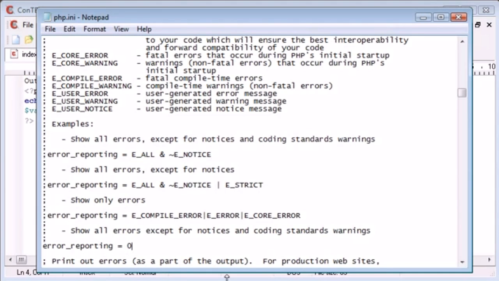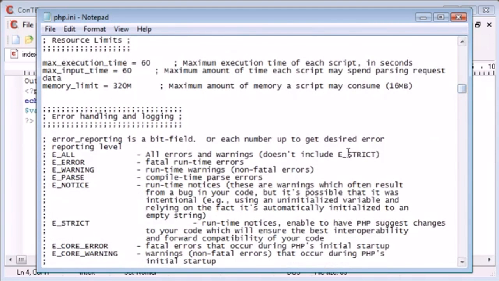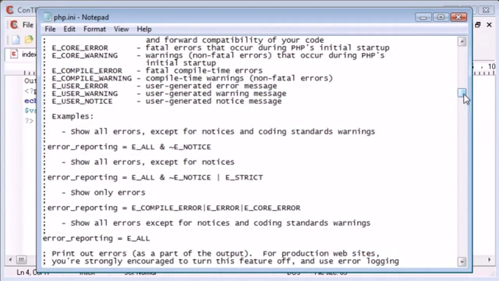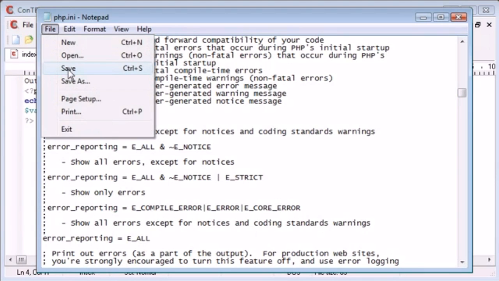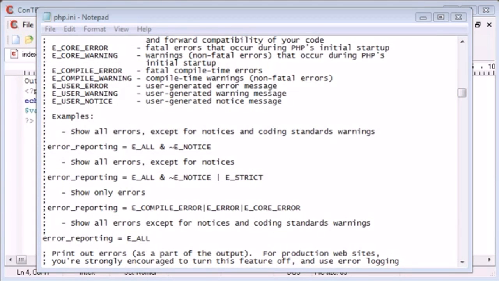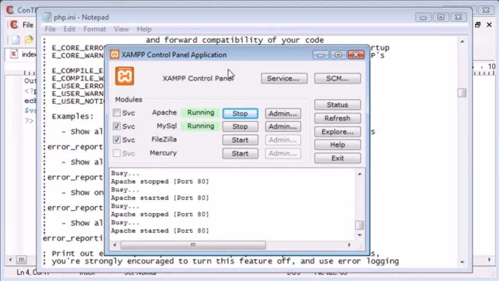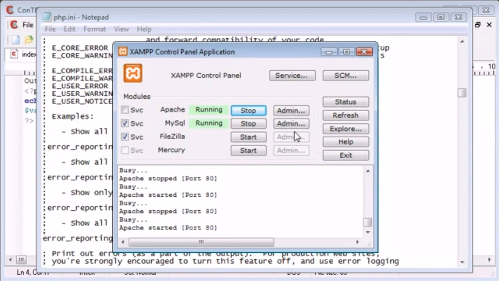So what we need to do is change this to something that's going to give us back an error. And there's a few examples here, but we can create our own custom if you like. In this tutorial I'm just going to be dealing with E_all. So you can say E_all. Now bear in mind this doesn't equal E_strict, so we'll have a look at that in just a moment. Now let's go ahead and save this. What we need to do now is restart our Apache server. So we come into our examp control panel, click stop, and click start. This may be slightly different for you. You might be using another package installation.